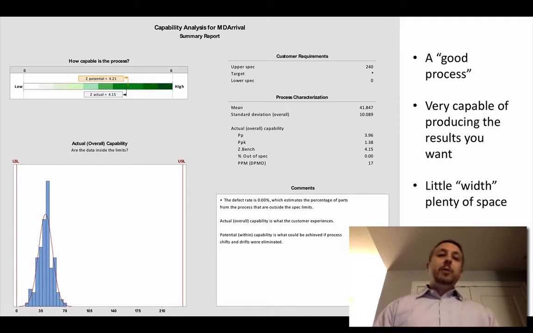So for this continuous data endpoint, we've made this histogram. Again, our operational definition here is the elapsed time from when a patient enters the emergency department until they end up at their final destination. We called it MD arrival. We could have called it anything, but that's just what we called it here. So here's our histogram. Now, typically in healthcare systems, you'll see them focus on average time, the average amount of time that has elapsed. For these data, here is that average.